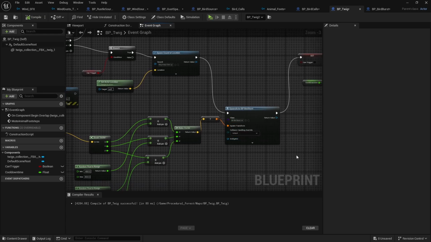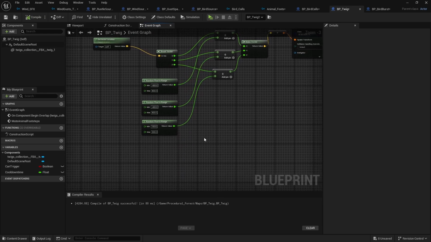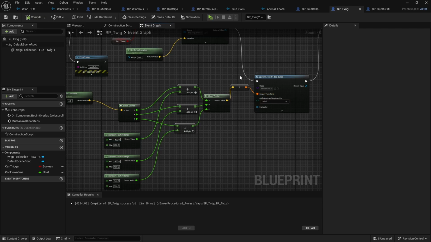For the location of the bird burst, I'm getting the actor location and breaking the vector into x, y, and z. I am also adding a random float in range for the x, y, and z values, adding up both of these and making a vector, so that every single time the bird burst happens, it happens in a very random location to make it sound more natural.